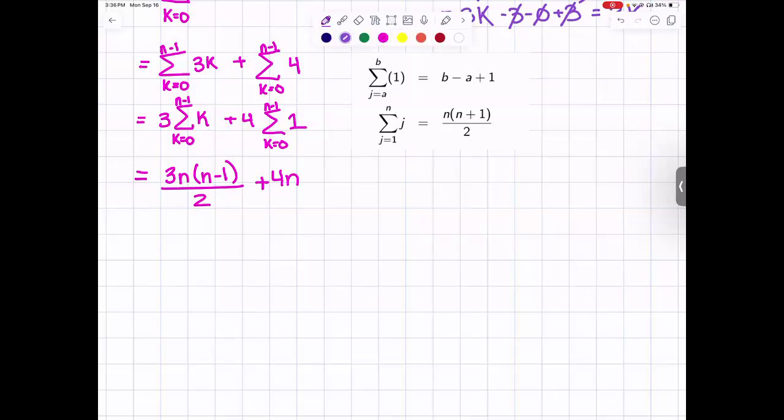So let's just start by breaking down this one, because that'll be the easier one to understand first. This one uses that first identity where this is like the B, this is like the A. And so we say 4 times n minus 1 minus 0 plus 1. Those cancel out. That's just 0. We get 4n. So that one's not too bad to understand. That one, hopefully, we can look at and feel pretty good about.